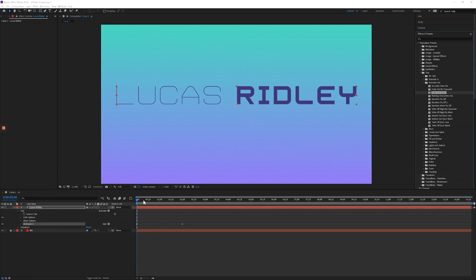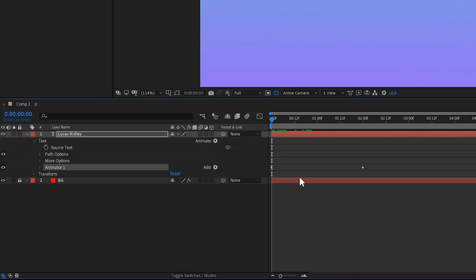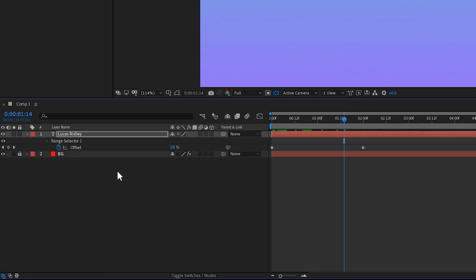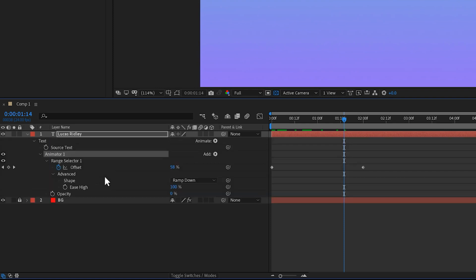And wherever we have our timeline scrubber, that is where the keyframes are going to be added. So we can see here, there are these tiny little circles, and that indicates there are keyframes, but we don't have that category or attribute expanded in this layer stack. So if we expand it out, we could maybe find it. Or of course, the other shortcut we can use is hit U, and now we'll go straight to that range selector. If we double hit U, it'll open up any attribute that has been changed.